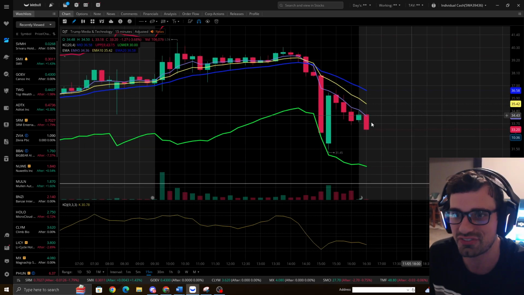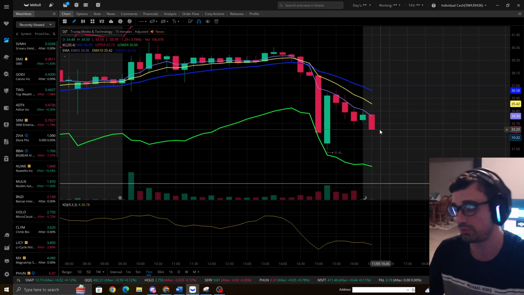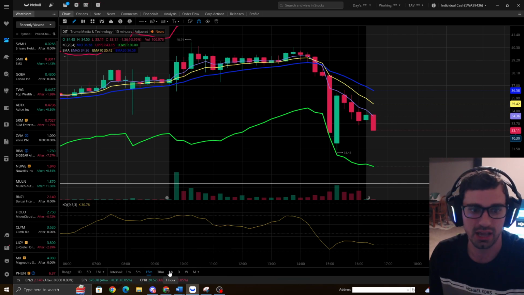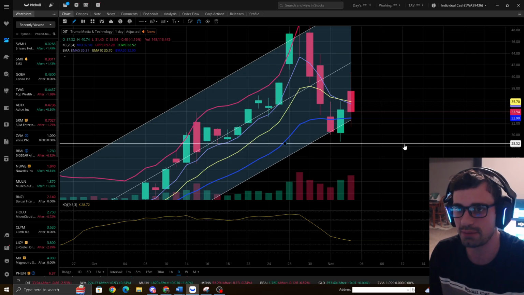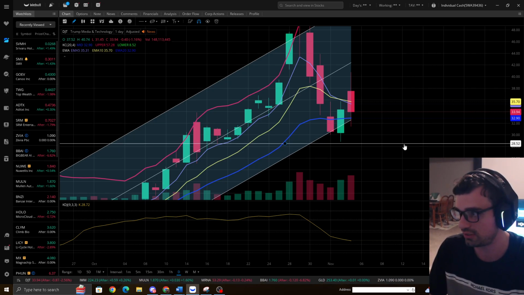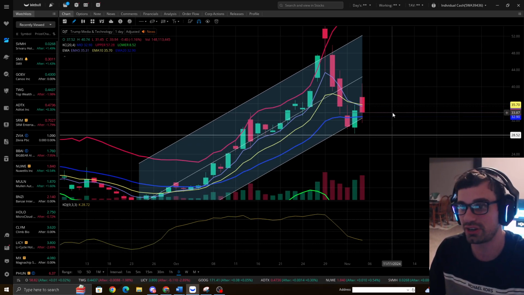Personally, I got out on this candle, and I'm not in it right now. This is more of a speculative play. Nobody knows exactly what's going to happen, but at least you have clear risk versus reward. If it hits this 28.52, I would take the loss if you are still in this. If you are up and positive right now, then yeah, take the gains.